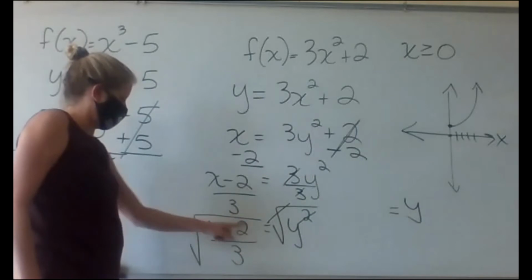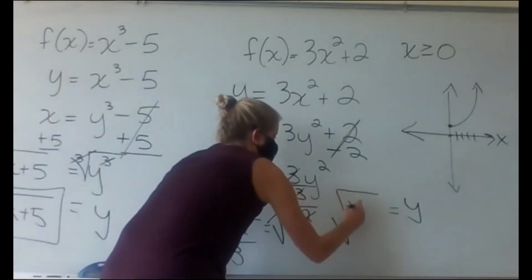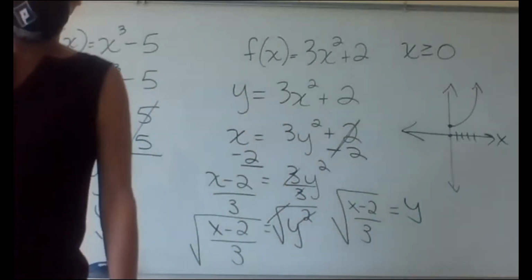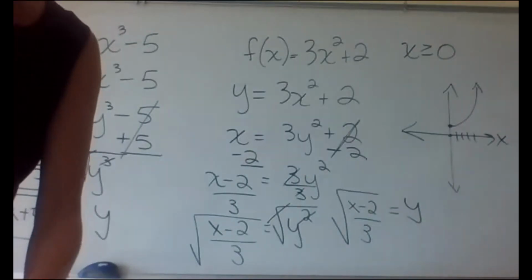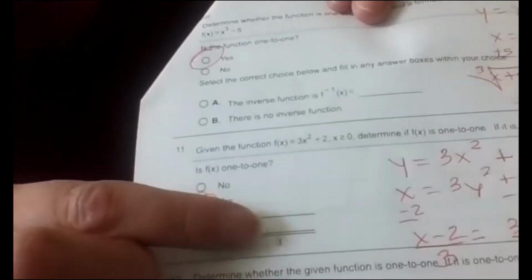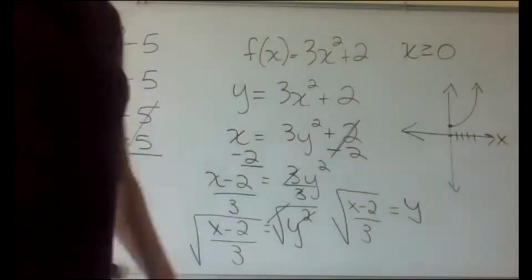And what do you have over here? All this that you just can't simplify. You've got the square root of x minus 2 over 3. And it doesn't even make you type that whole thing in on that problem on number 11. If you'll notice, it's already got the square root in and the 3 in the denominator. So all you have to do, there'll be a blue box up in the top, and you'll just put the x minus 2 up there.